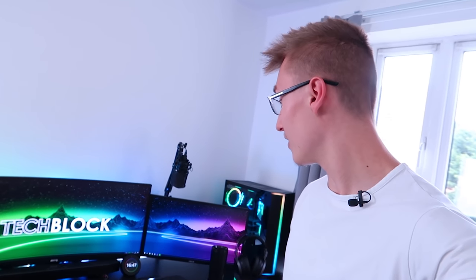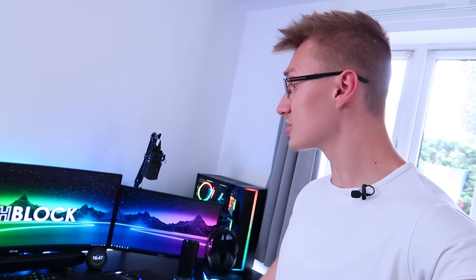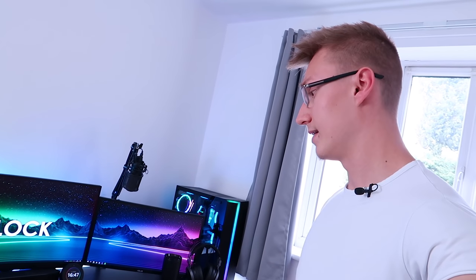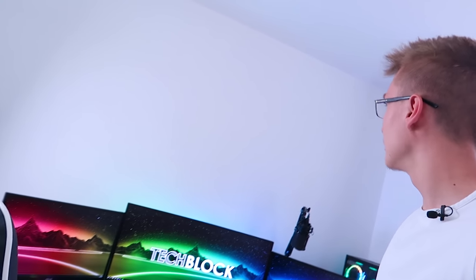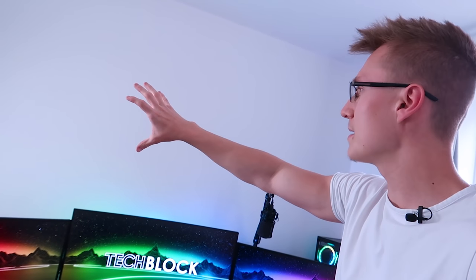This whole cable management project that I've been trying to do for so long is finally pretty much done — I don't know what else I could really improve here. I'm very happy with it. The next thing for the setup is to probably add some Nanoleaf Aurora light panels up here as this wall is definitely looking a bit plain. When we hit 100,000 subs, we are going to put the silver play button over there and add a bunch of Philips LED strips behind it and just make it RGB. I'm planning on putting the silver play button above the PC and then the Nanoleaf Aurora light panels above the monitors.